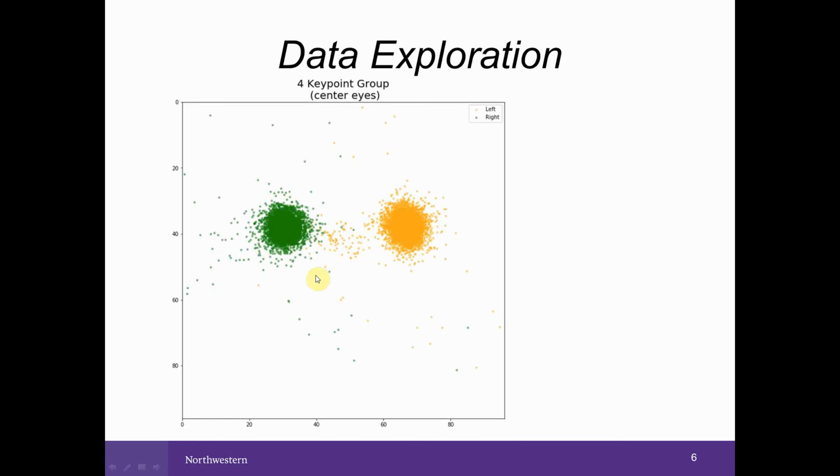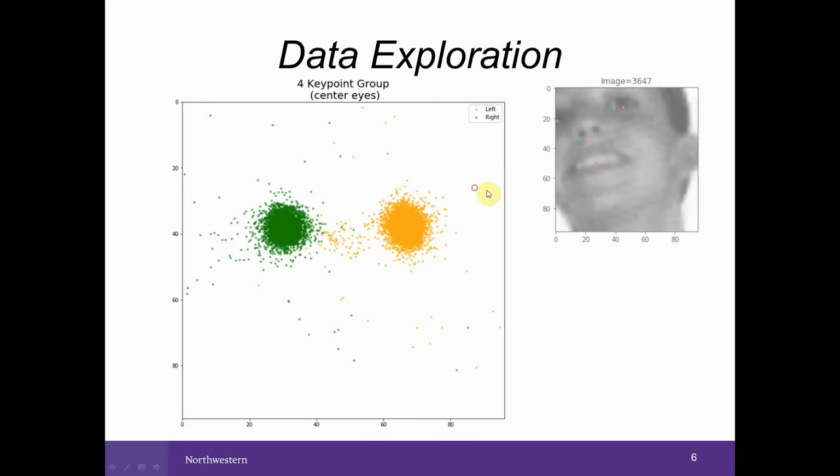This is the scatter plots of some of the training data locations that were given. This is focusing on the 4 key point groups right here. You can see the left and right eyes here, definitely centralized, or the majority of them are in a typical location, but some of them are strewn all about in various spots right here. There's some way down low here, way off to the side. Look at some of the images that those coordinate to. This guy right here, it's off center. You can see the location right here. That's this dot right here.